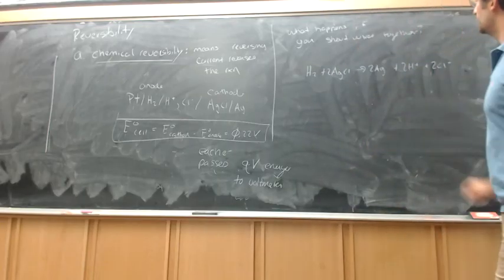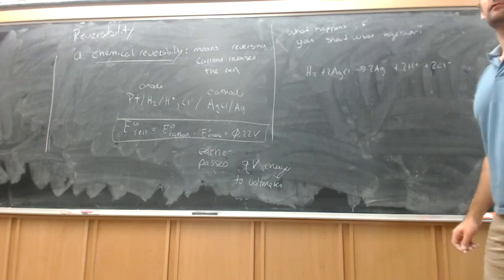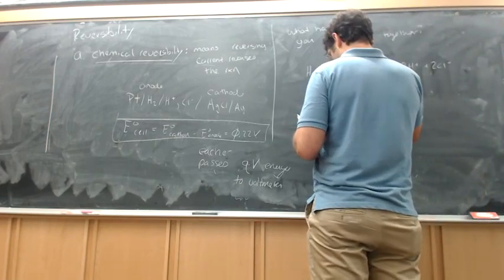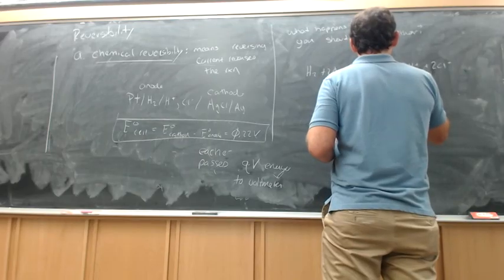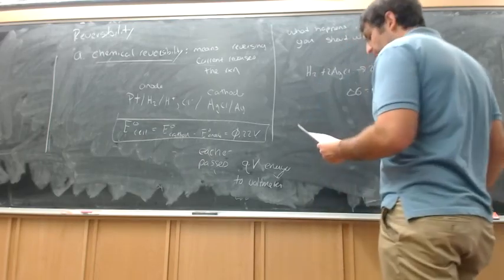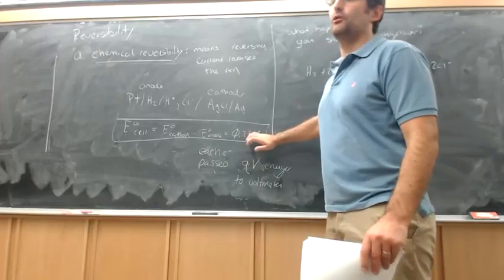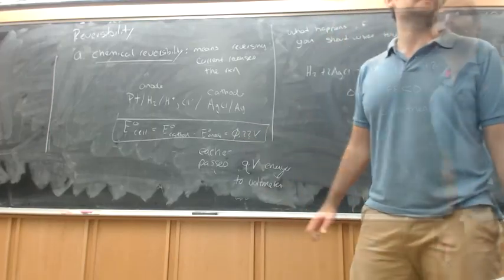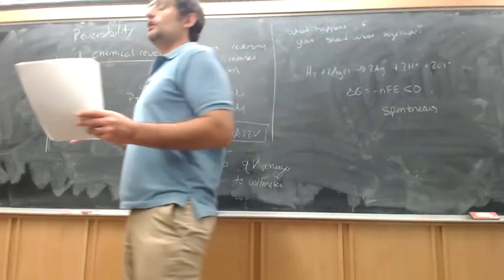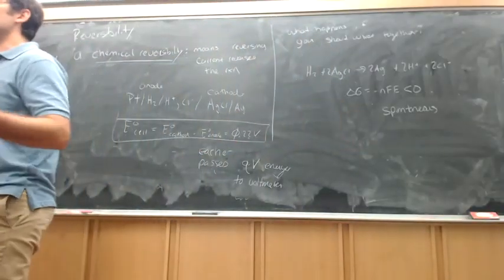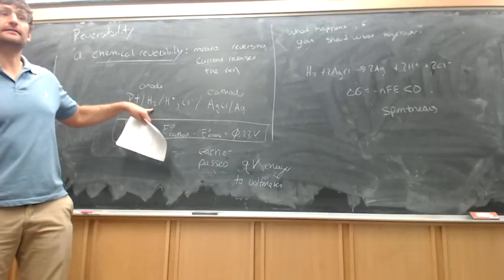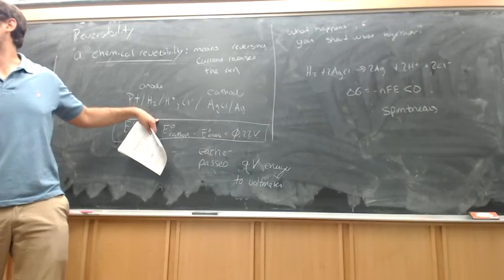Ton of current's going to flow. This reaction is going to go, right? Spontaneously go because delta G equals negative nFE, and that's smaller than 0. It's spontaneous. And it turns out you won't get 0.22 volts per electron, because some of that free energy that's stored in the system will be consumed in actually pushing the current across these interfaces and actually driving the electrochemical reaction.